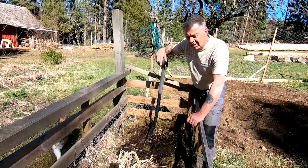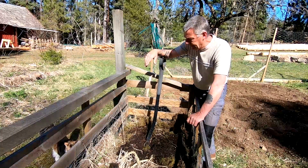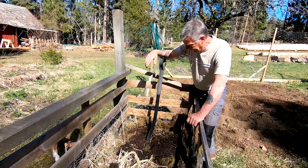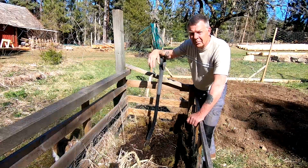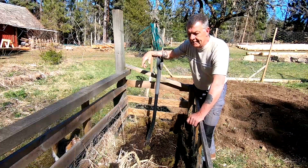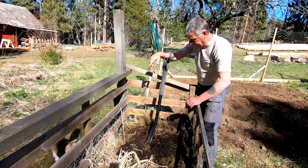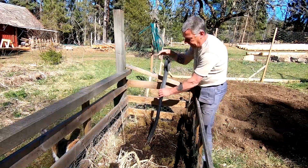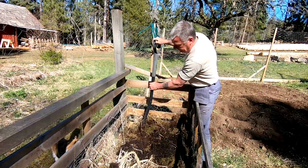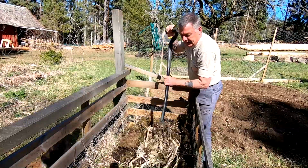But in this I grow zucchinis and pumpkins, spaghetti pumpkins, and radishes, peas. They can climb up here, and it's very good for that. So I just fill it up again this year, and put some seeds in it and see what happens.